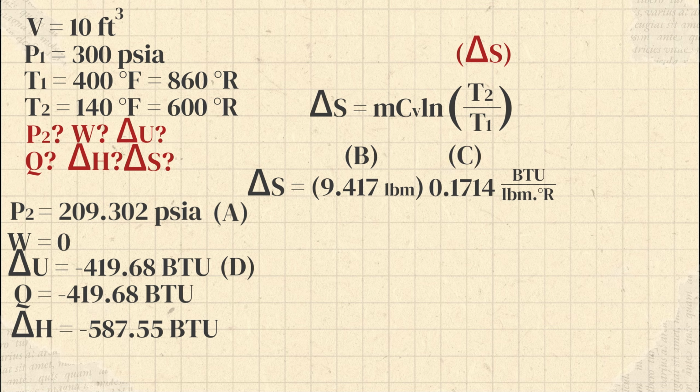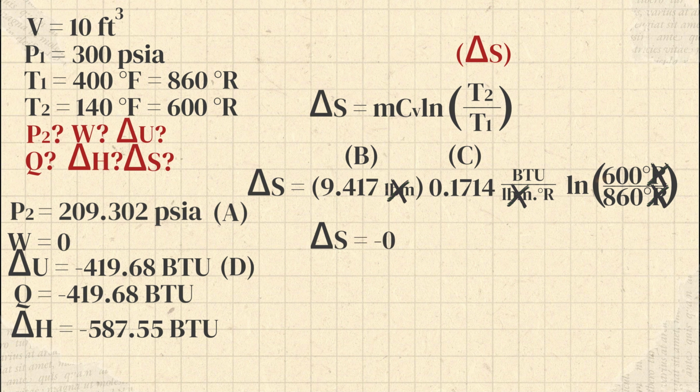Okay? Then, for the temperature, so ln 600 degrees Rankine over 860 degrees Rankine. Then, cancel natin yan. Then for the pound mass, cancel din, na matitira BTU per degree Rankine. So upon calculation, we will get negative 0.581 BTU per degree Rankine. Okay, so yan na yung final answer.